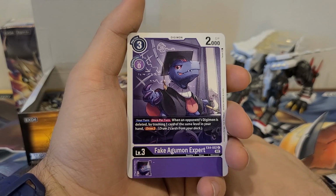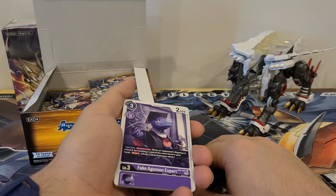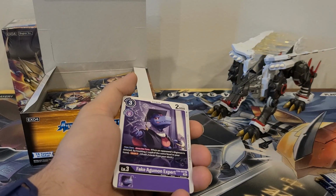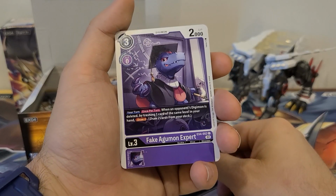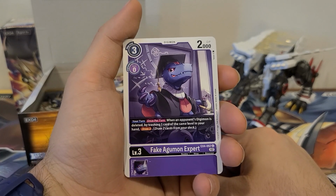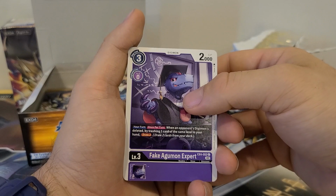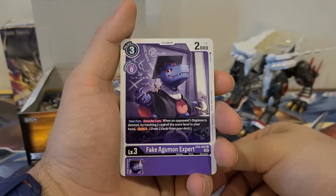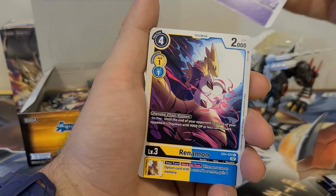So to me, you're kind of going even, because you're having to play this out. Then you have to attack with something else, trash the same card from your hand, and then you get to draw 2 new cards. So it's very similar to going even, like 2 for 2, unless you can get him to pull off on the following turn, and then he starts giving you that advantage. Meh is what I have to say to this guy.